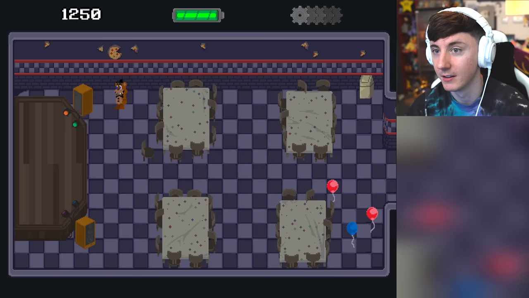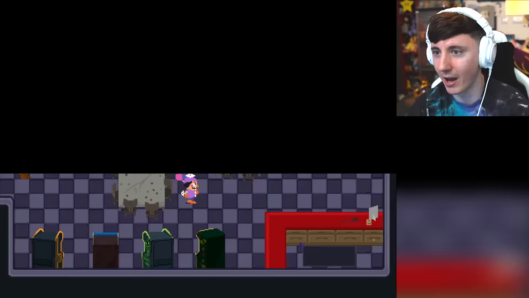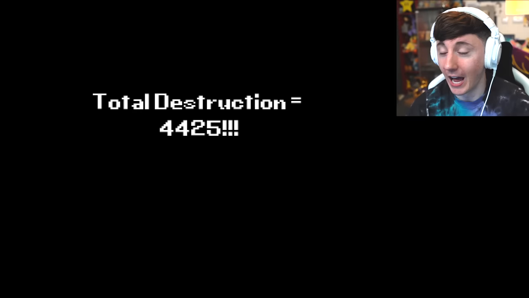Okay, and then space to swing. Was it space to swing axe? I don't have an axe yet, though. I don't have an axe. So, can I shoot JJ? Oh my god! I just killed JJ. And I actually got more destruction this time, which is nice.